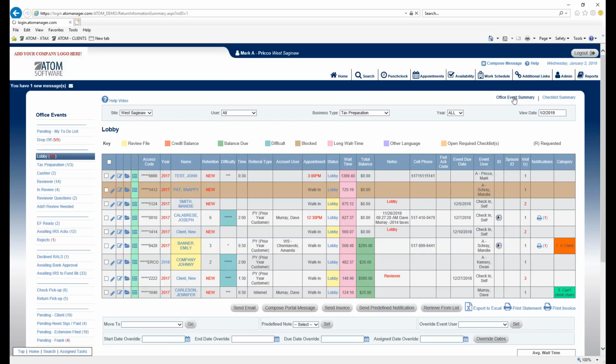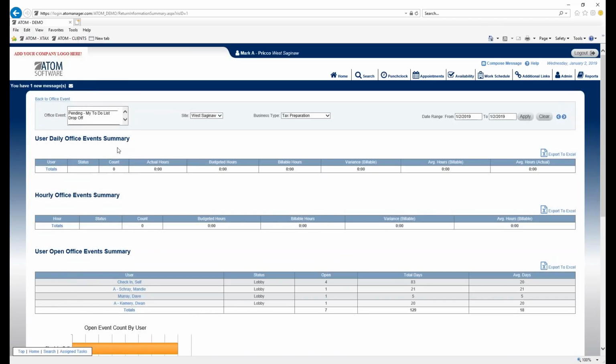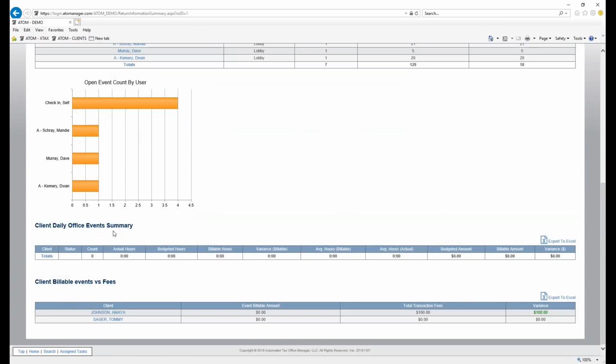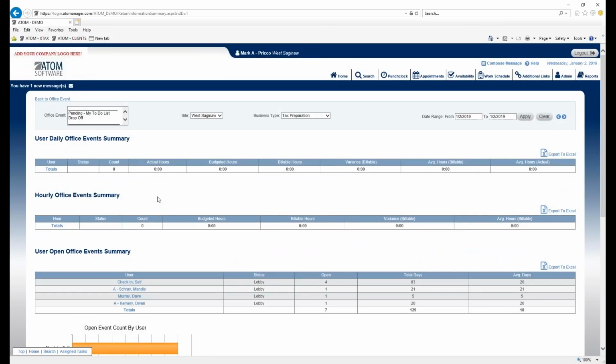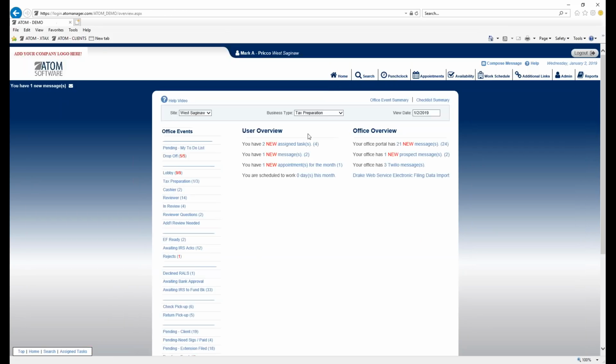So if I left click here, this actually takes me into the table with all the 5 tables here. And it all depends on what you're looking for, how you're using that office event, as to how this information will be helpful to you. But again, when you get your release, you will have a screen help right here that'll explain each one of these tables. It's a little too much to do in this little highlight video of enhancements, but it is valuable information that summarizes your office event. So I do encourage you to take a look at that once we do give you that new release.